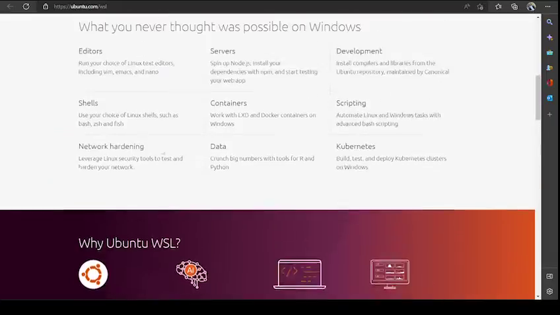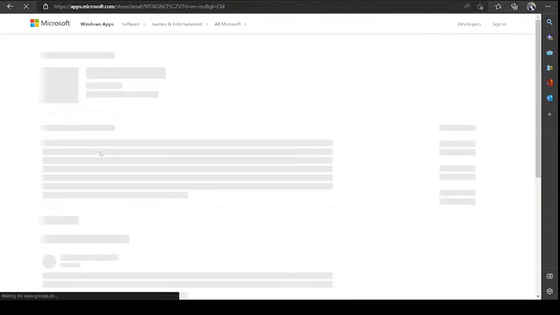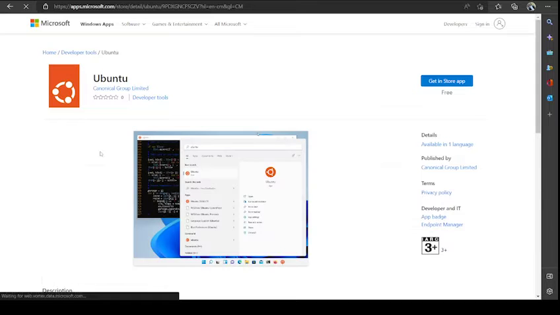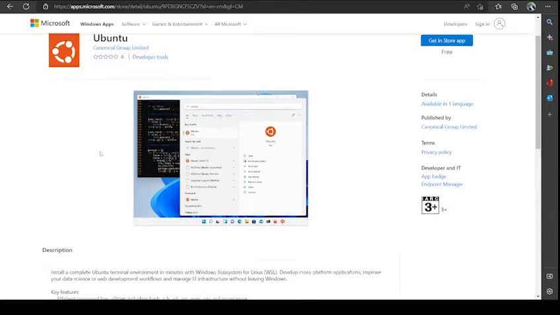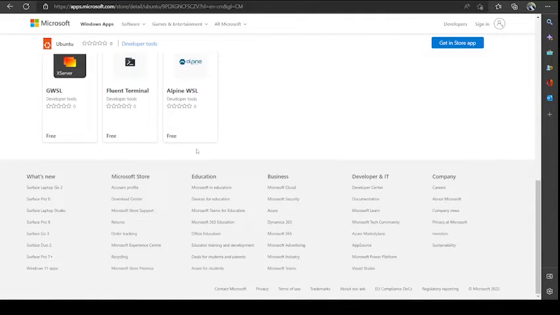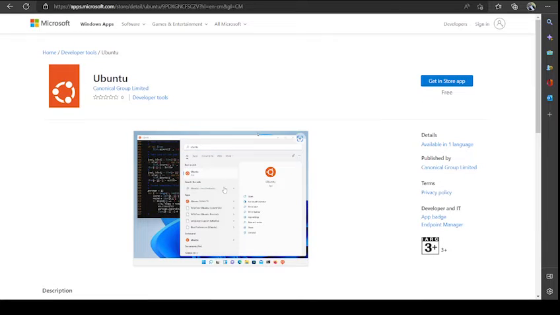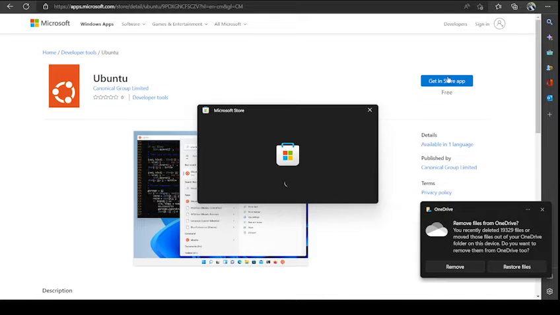Okay, you shall know how it works, versions 1 and 2, everything concerning Linux. Now we'll go about getting access to Ubuntu. So we need to download this from our Microsoft Store. When I click there, it's going to integrate with our Microsoft Store, which we can download it from. So now we are on the Microsoft Store. From here we need to get it from the Store app. We get to see all the Ubuntu requirements. You can go ahead and read more about it if you want. It just gives the directive on how you get it installed on your PC. From here you get to know more about the commands and how it works, so I'm going to click here to open it in my Microsoft Store so I can download it.